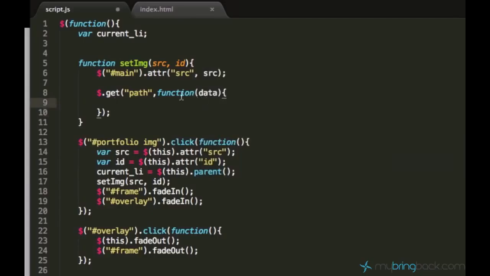Alright, and within this function with the parameter of data, you will type your code. So what it does is it accesses the file following this path, and this data parameter is the parameter which gets returned from the server. So this data variable will basically store the server's response, and in this case we are just asking the server to provide us the contents of this file, which is stored under this path.